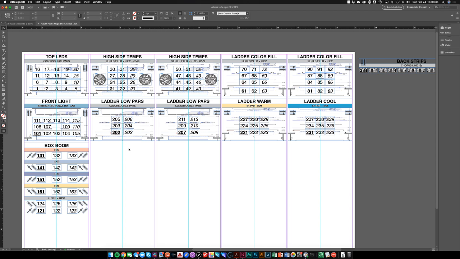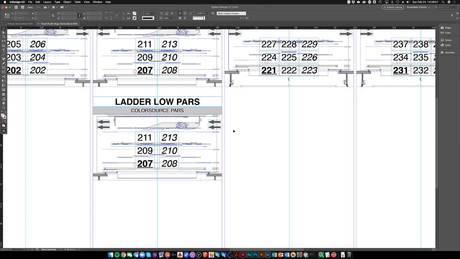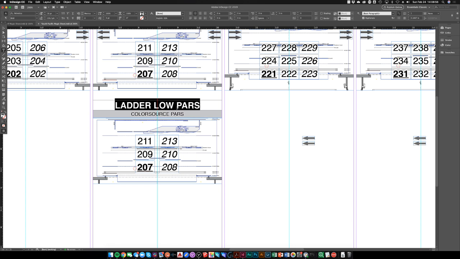And again, that might be confusing if you're sitting down and looking at the magic sheet for the first time, but I find that it works pretty well, and I think most people do their booms on a magic sheet in a similar way. So in this case, I'm just going to move these arrows out of the way for right now, and I've got boom heads, and these are actually Series 2 LED Fresnels. I had 8 Fresnels, I needed a place to use them, so that's where they're going.